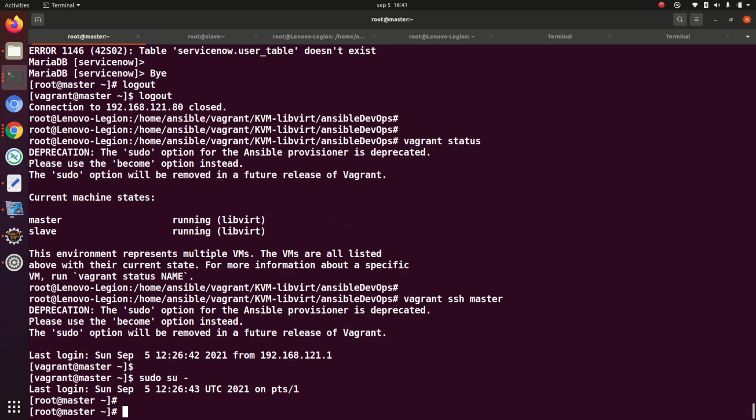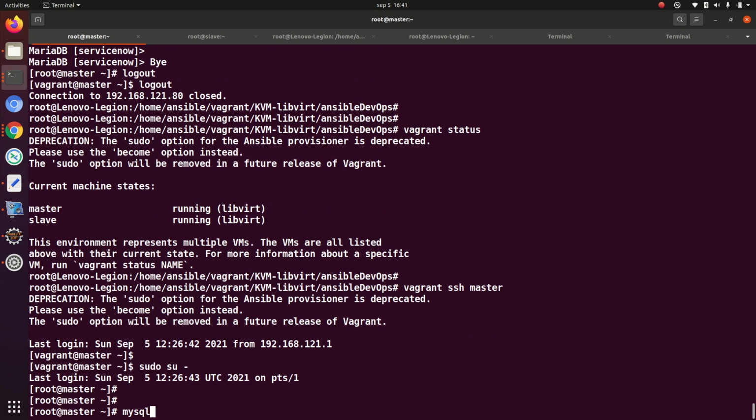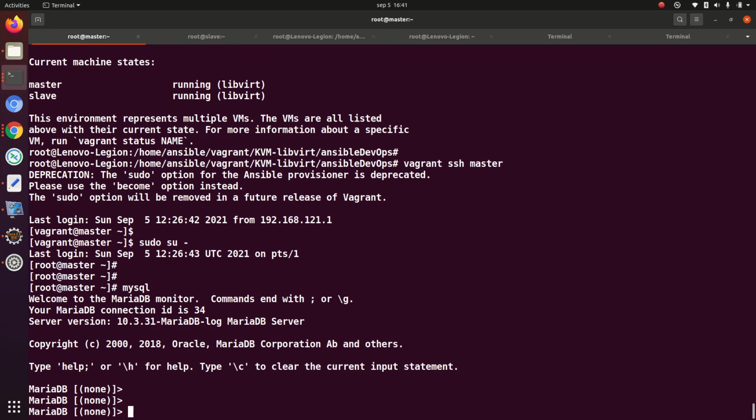I'm going to switch to root, and with the MySQL command we are inside MariaDB 10.3.31, as we have in the Ansible script.